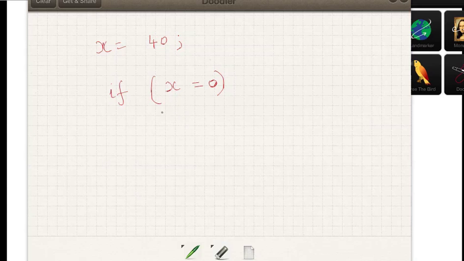Okay, y equal to, say, 10. Simple, right? So this is a statement also, all right? And what is the expression? Expression is on the right hand side. What did we say? Expression gets evaluated. So this is false because the expression is 0. At the same time, it assigns the value of 0 to x.